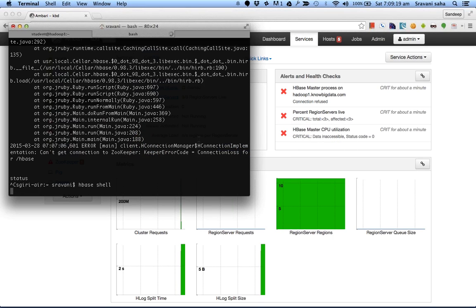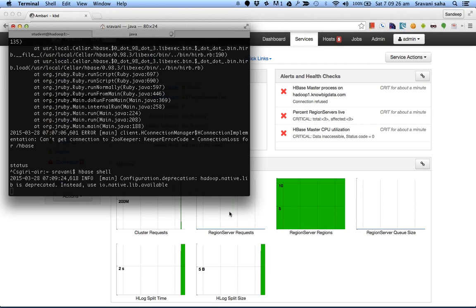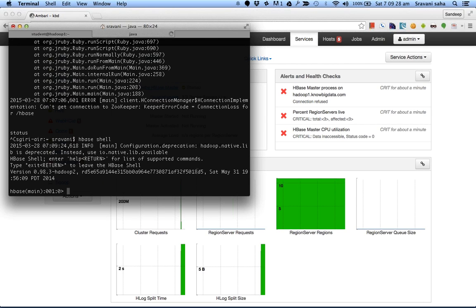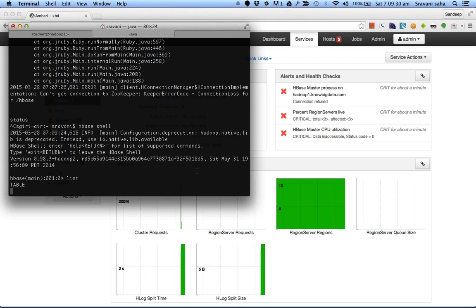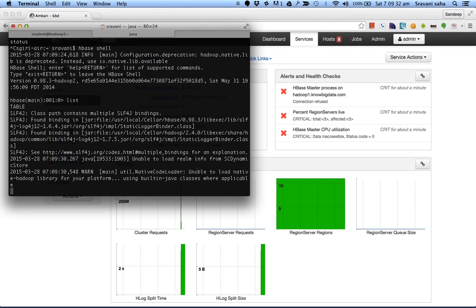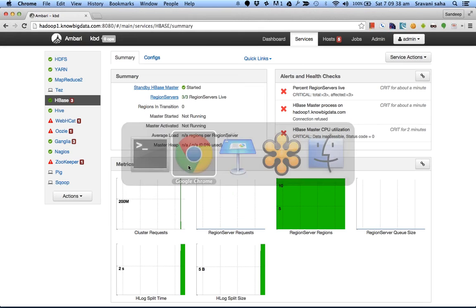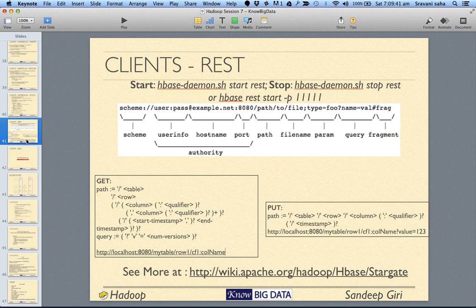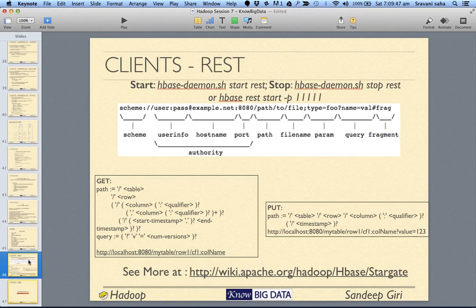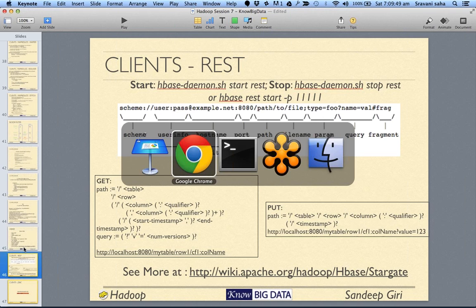Now you can quickly start the HBase shell. So we can see the list of all the HBase tables.